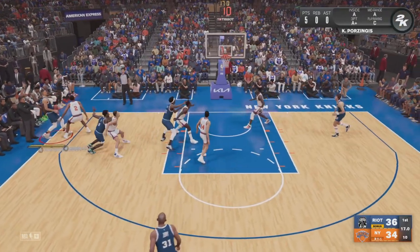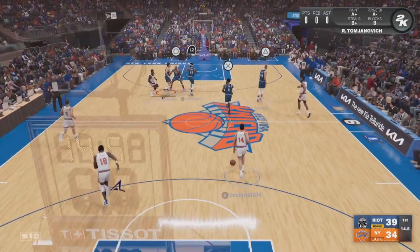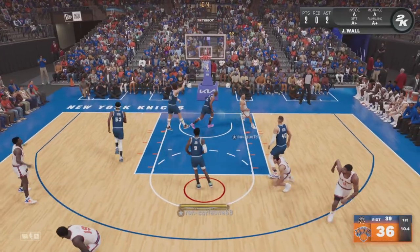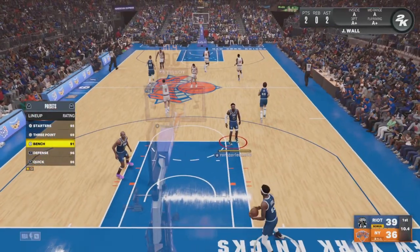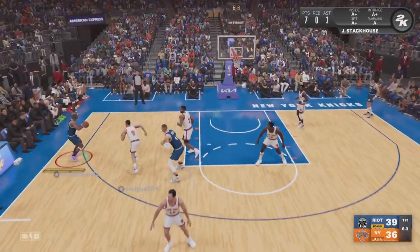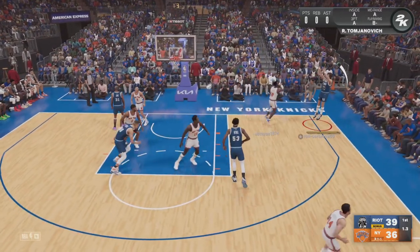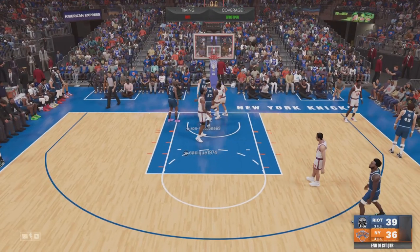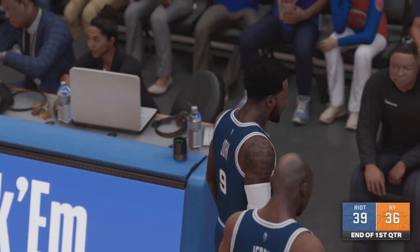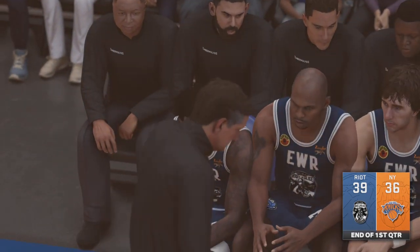There's 18 seconds left in the first. And that one's good. Porzingis. Well, he's got the green light. Porzingis understands. Be ready on the catch. And he takes that one up and powers it through. The value of good ball movement isn't lost on this squad. Here's Tomjanovich. No good on the buzzer beater. And a good game so far as we conclude the first quarter. Up 3. Stay with us now as we get set to bring you quarter number 2 after this.